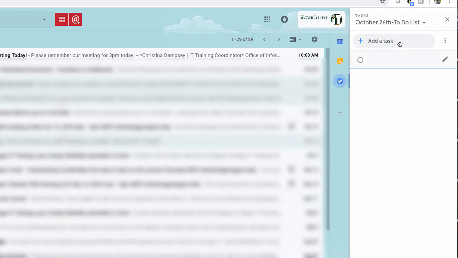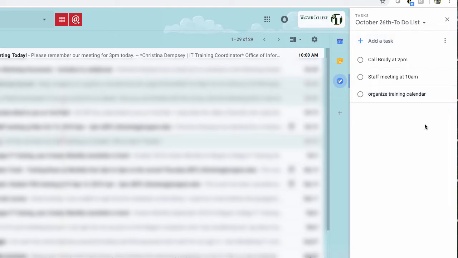So I'm going to add a few examples here, and if I want to add another task, I could just press enter on my keyboard and just keep going. It's very user-friendly, and you could sort of move through it as quickly as you like. And I'm going to add a last task here, which is Organized training calendar.